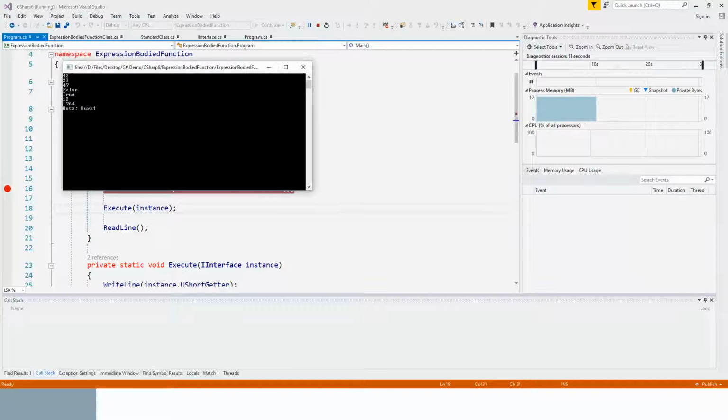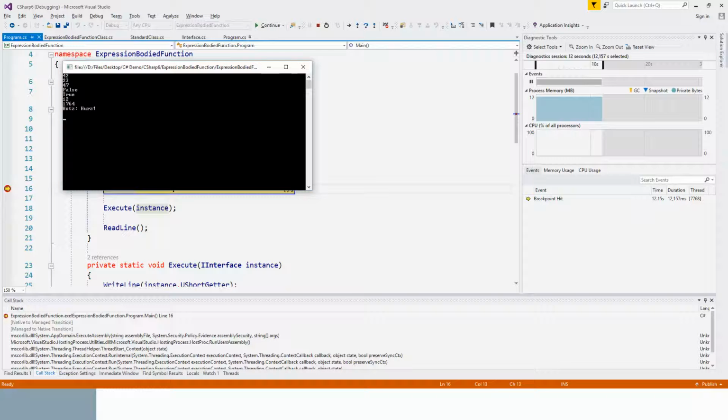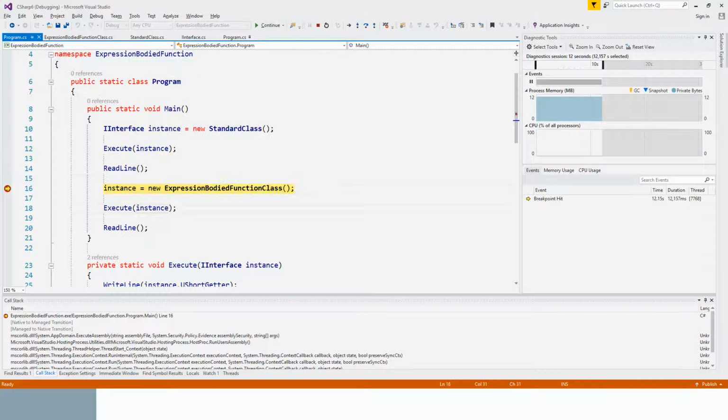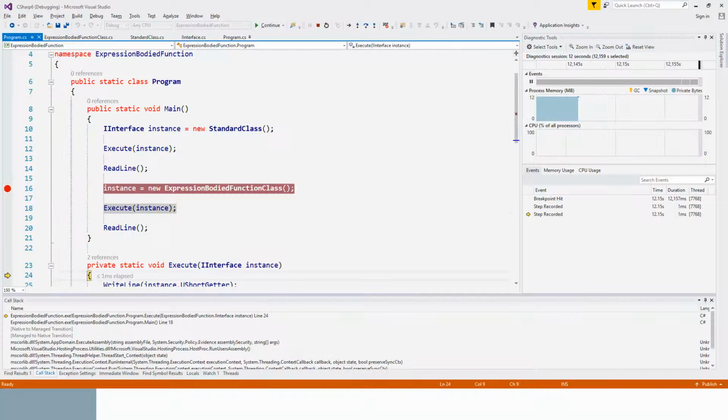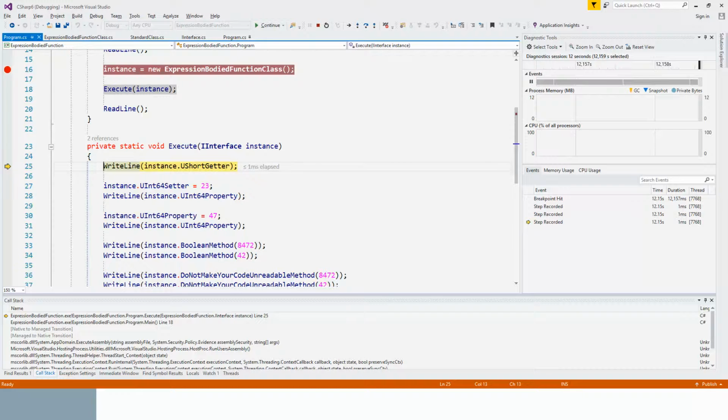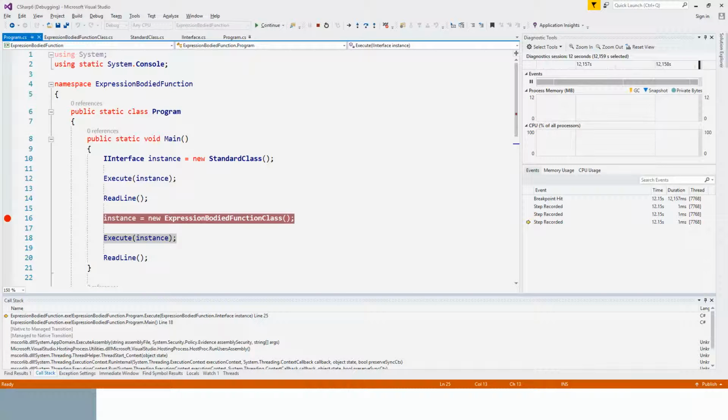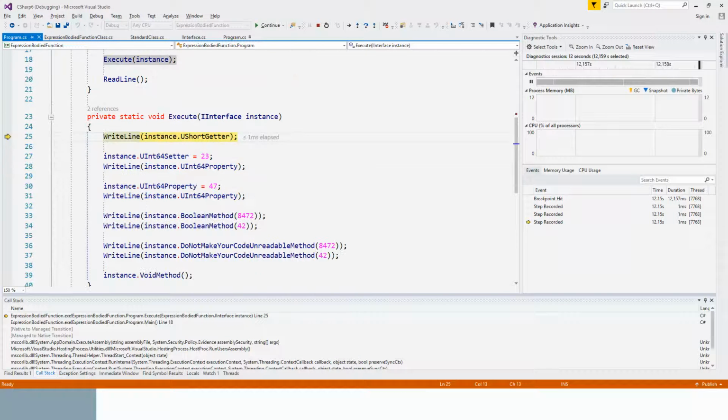And when the code comes to the expression-bodied function, I will now step into it. I've used again the using static here, so I can just write right line.